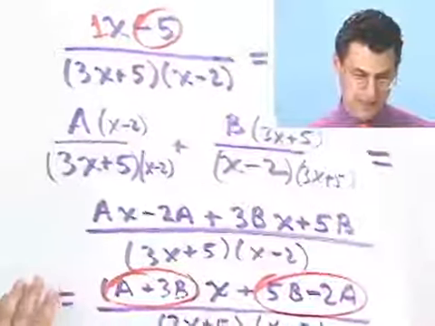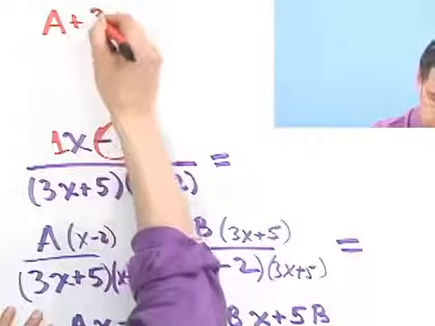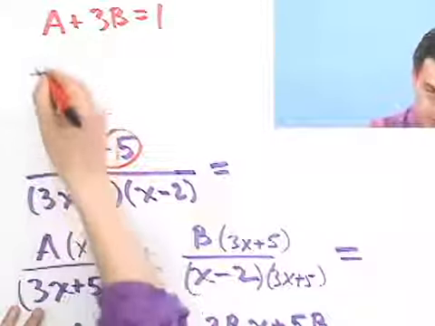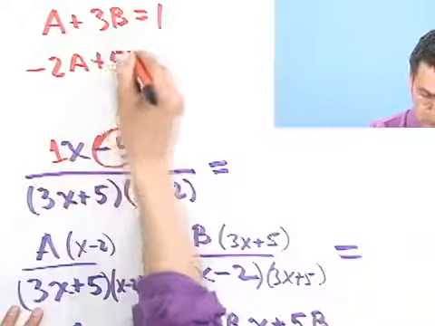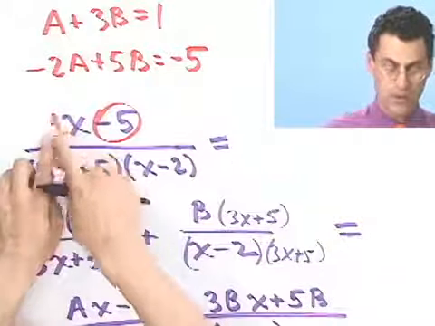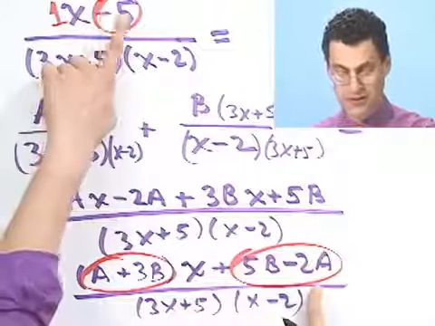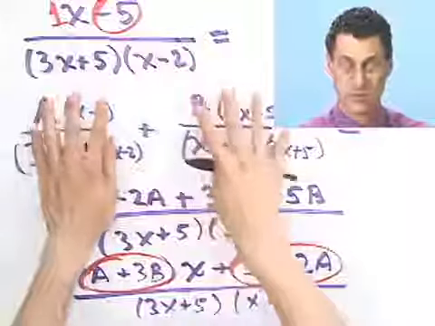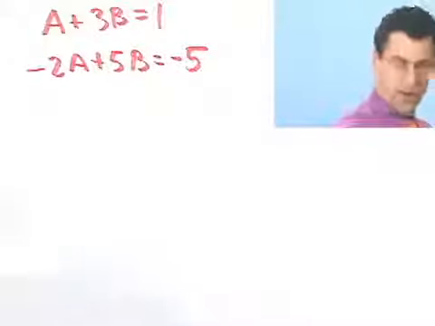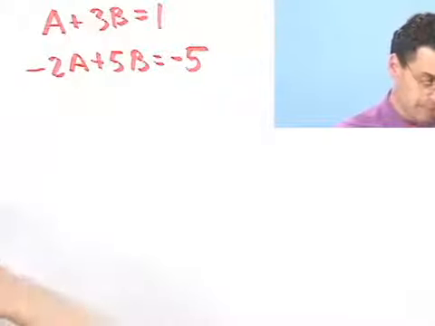And so in fact, what I see here is the following. I see that A plus 3B equals 1. And I also see that minus 2A plus 5B equals minus 5. See, those two equations came from the fact that 1 has to equal the term in front of the x, and this has to equal the term here, because I'm equating this with this fraction, and then I add it up and saw how it came out. So in fact, I now have two equations and two unknowns. So now I solve this using a substitution method or any other method that you want.